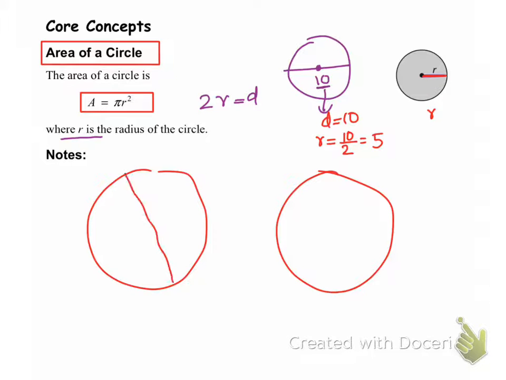Sometimes they give you this kind of thing, and sometimes they just give you this. If they say this is 12, what does this 12 mean? This is the diameter. If they give you 12 like this, it means this is your radius. But when they give you this thing, then you have to find your radius. That's 12/2, which is going to be 6, and then use your value accordingly. Let's move on. So we already now know how to find the area of a circle. Let's move to the area of a sector.